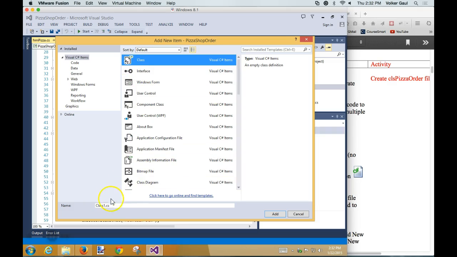We need to give it a name. Notice it has a .cs extension down there at the bottom. If you take it off here, you're braver than I am, but I'm pretty sure C# will put it back. Visual Studio will put the .cs back. I'm going to leave that alone and just double click on, I guess I double click the whole thing. So I'll be brave today for a change.